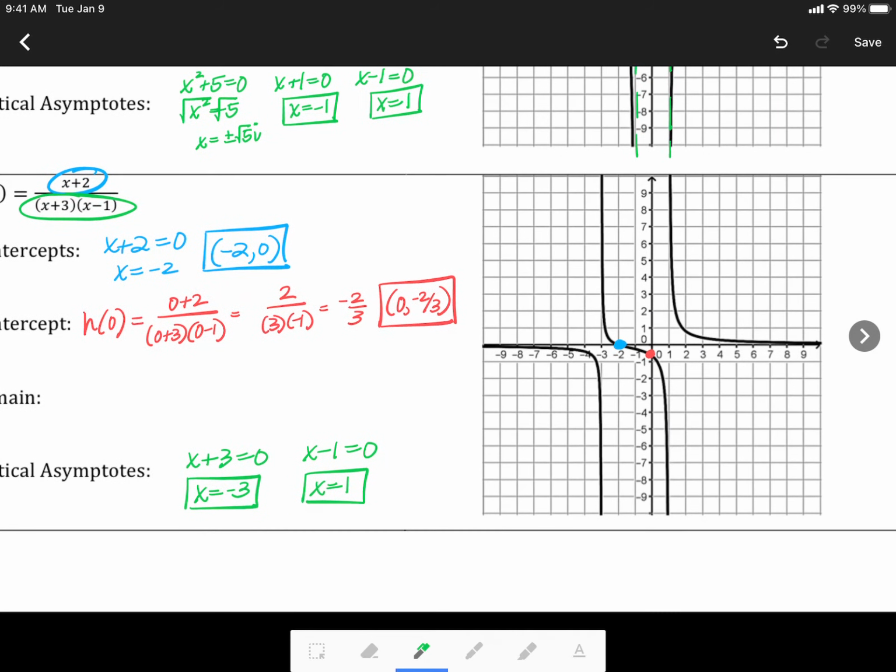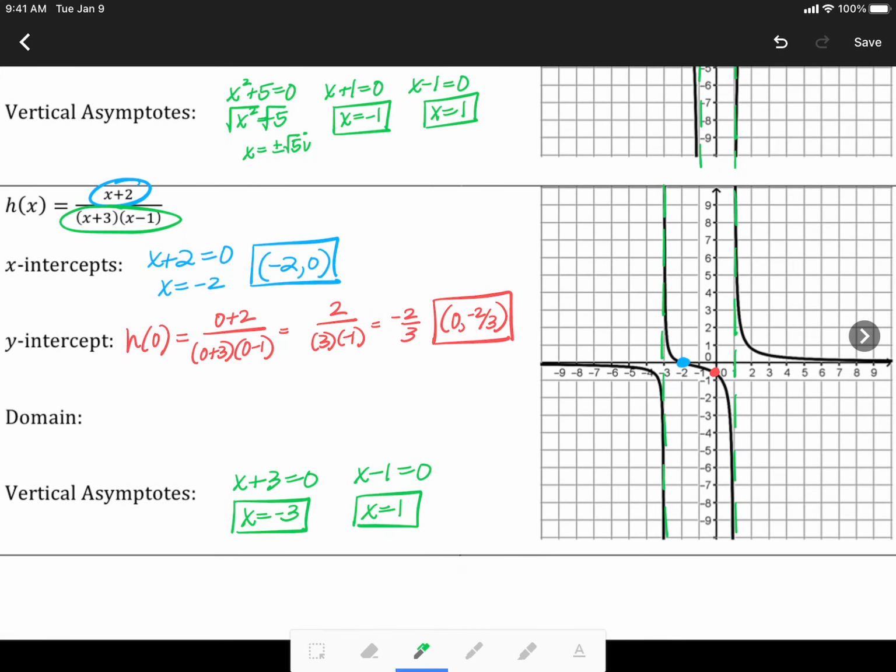Let's check the graph. Positive 1, I see that one really clearly. That asymptote fits in. Again, it's that line that your graph gets really close to, but it never touches. You're not going to see a point on the graph for positive 1. It really is going to be a void. Same for x equals negative 3. That one does also have this line that kind of divides or breaks your graph. You're not going to see a point at negative 3. There's going to be that kind of open vertical line there.